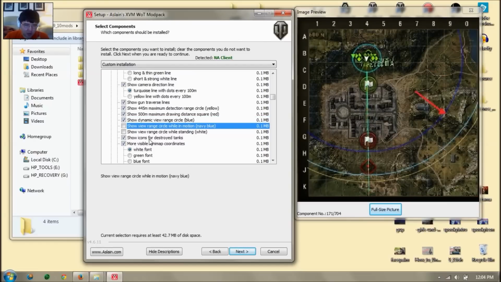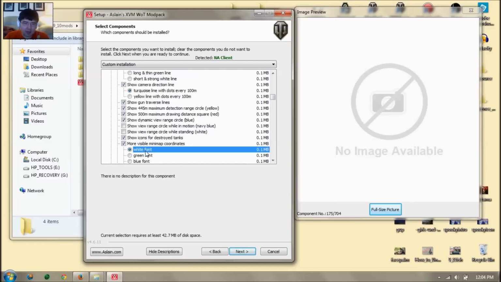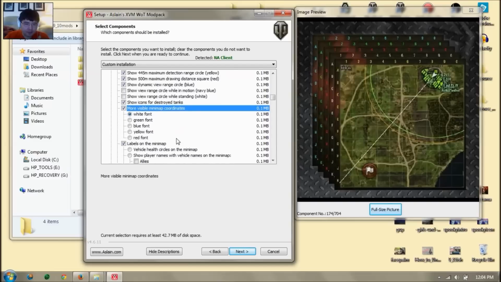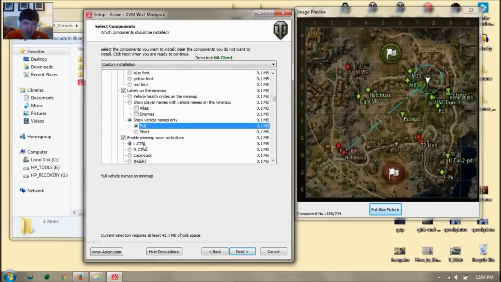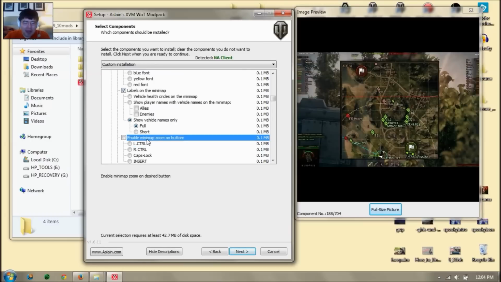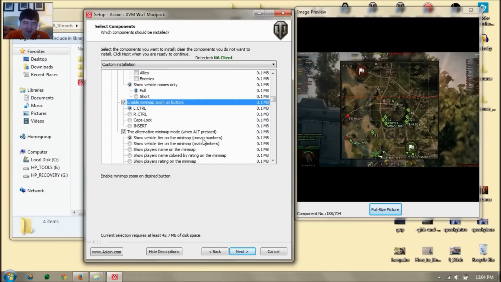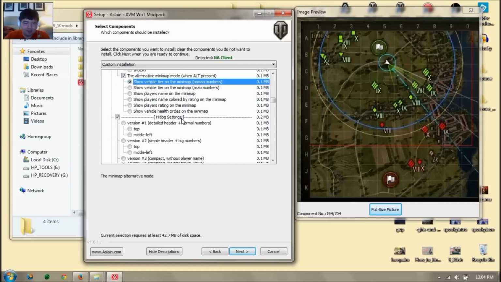Show icons for destroyed tanks. Yep, very important. Such as if stuff is blocking the middle road on Lakeville. So that's very good. Better visible coordinates for your minimap. Labels, show full vehicle name. Left click for your bigger minimap zoom. Very handy. Okay, just a Simpsons joke. Okay, alternate minimap when you press the Alt, so show different tiers and the health on top.